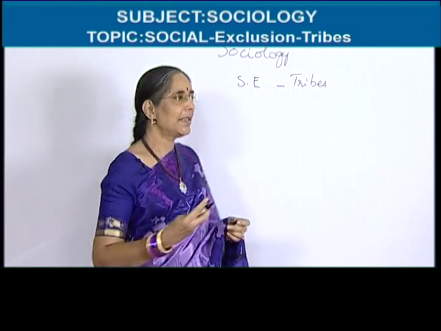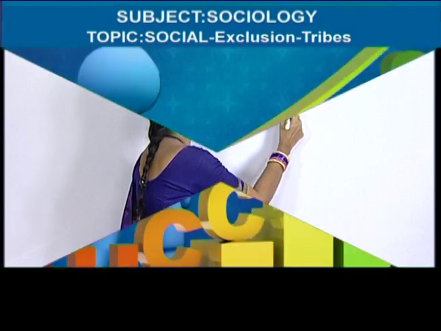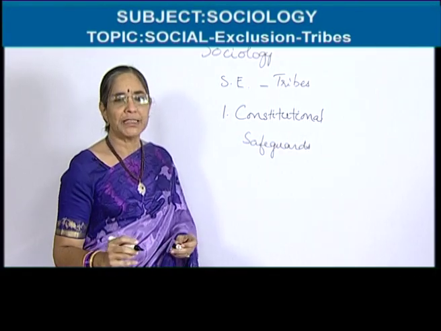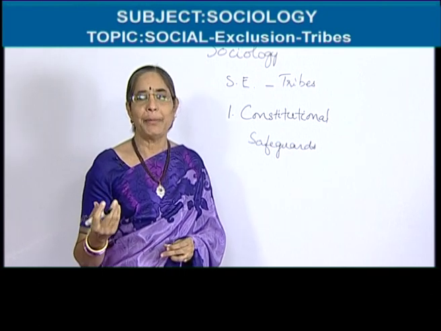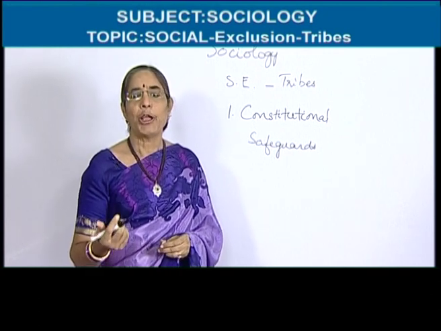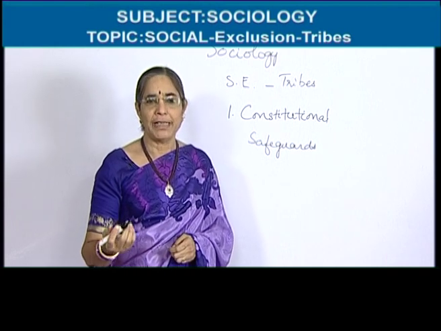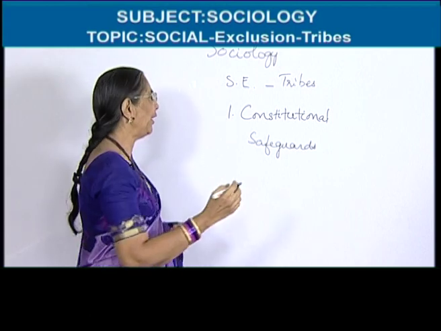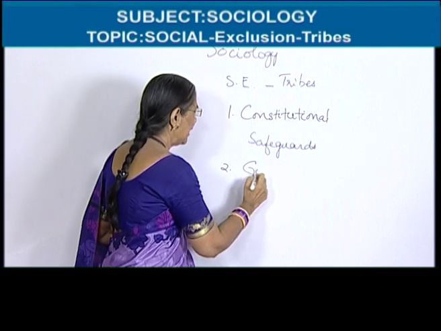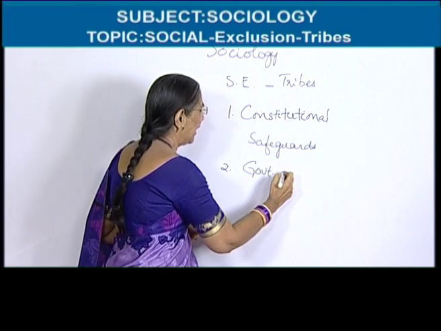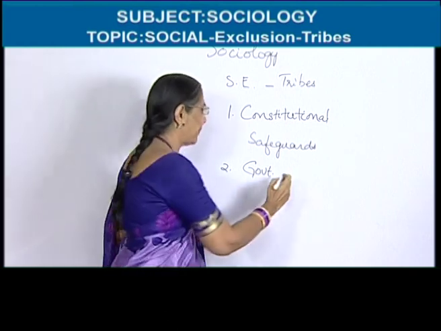The first one is constitutional safeguards. Our constitution provides various safeguards for the scheduled tribes, whether for the betterment of their economic position or education or providing various opportunities for their development. Second category of inclusive policies we can consider as various schemes taken up by the governments, both central as well as state governments.